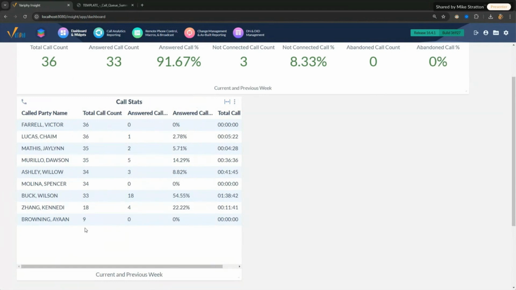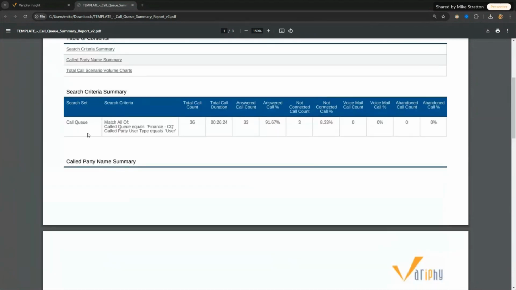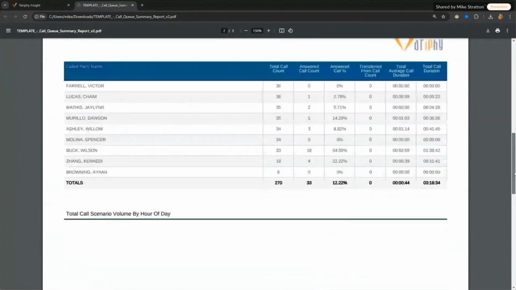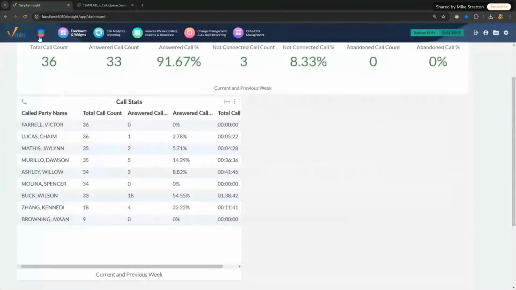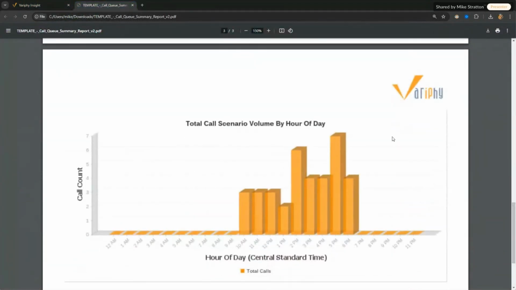So in a live system, same thing. This will refresh throughout the day. I wouldn't necessarily always have current and previous week. I'd have maybe something a little more current day. And there we go. So now I've basically replicated the first two parts of this report, your Q metrics, and then your agent stats. And then next would be more of a historical view. I want to see my busy hour, my busy date, or my busy half hour, and go from there.